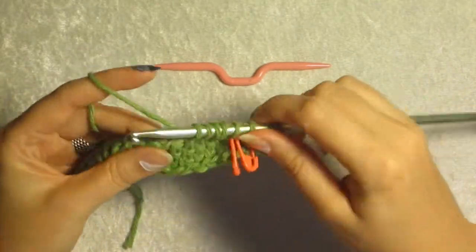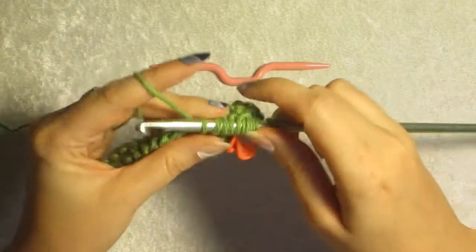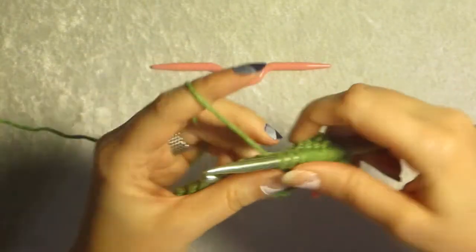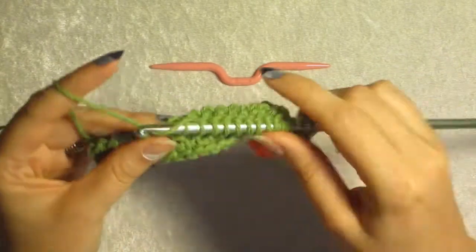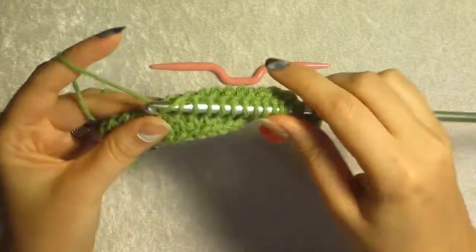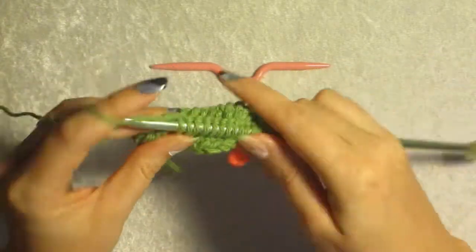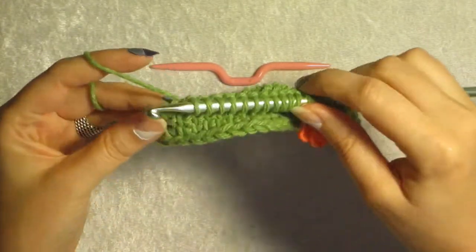Making sure you keep tension just a little snug so that you don't have too much play when we go to fix those here in a little bit. Now forward pass all the way to the end. And I'm going to do four of these — the last one I'm going to put right up against the salvage edge just so you can see.